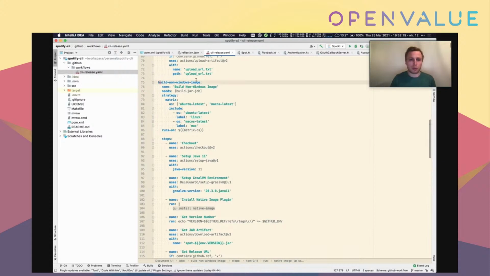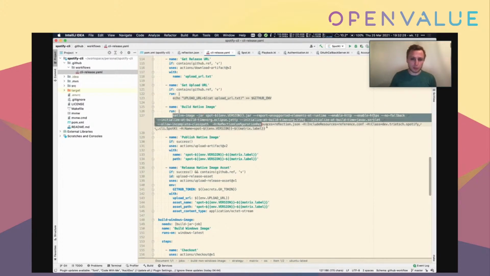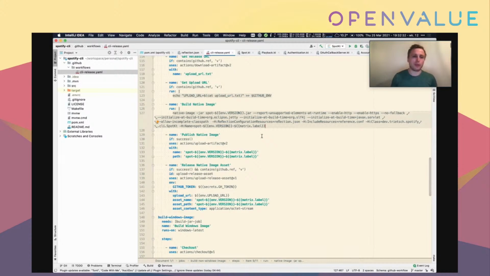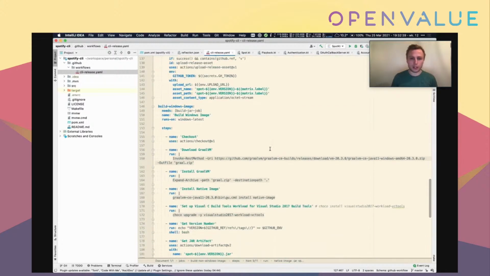So here you see building non-Windows images. With Ubuntu latest and macOS latest, here you see the native image command being invoked with all the arguments. It's a bit different from the arguments that I specified in the POM. And also the Windows build.